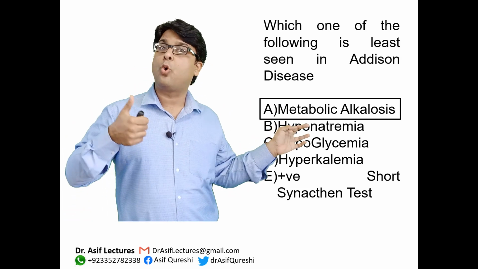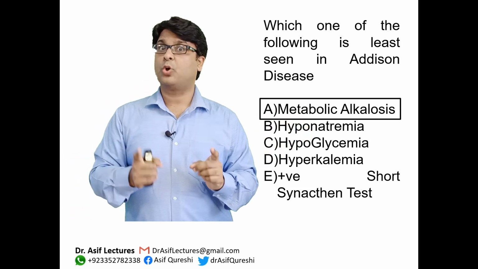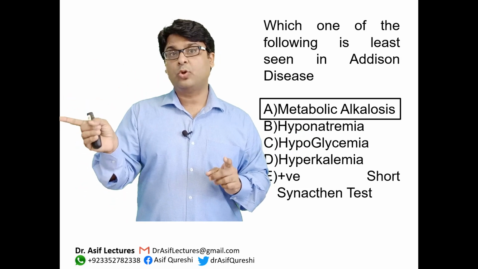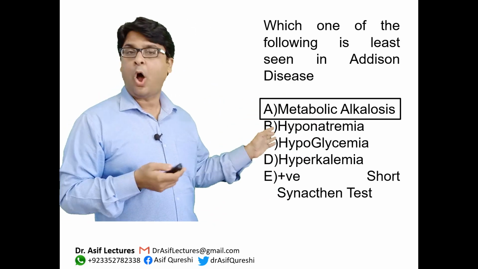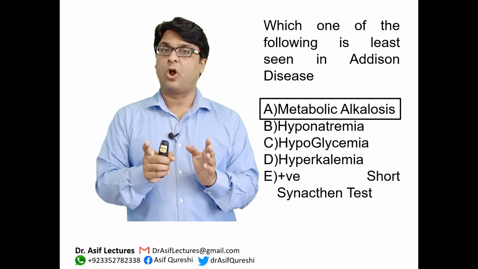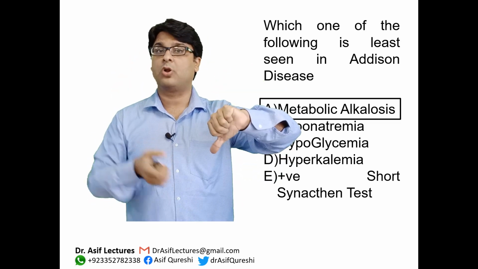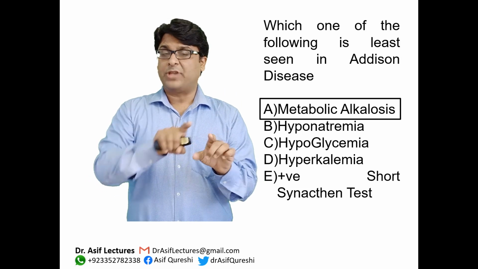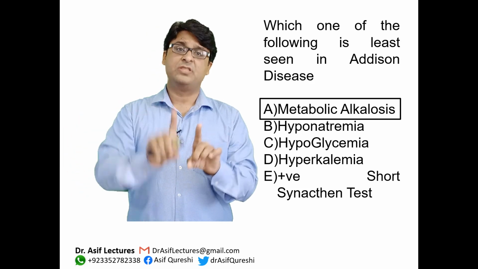Hypoglycemia, yes, because there is low cortisol as well. And if there is no cortisol, you remember I told you cortisol is a diabetogenic hormone. So if there is no cortisol, glucose levels will go down, okay? Hyperkalemia, obviously, if there is low aldosterone. So what are we talking about? Addison disease means low aldosterone, low cortisol. So if there is low aldosterone, potassium will not be excreted. And if it's not excreted, it stays within the body, okay?